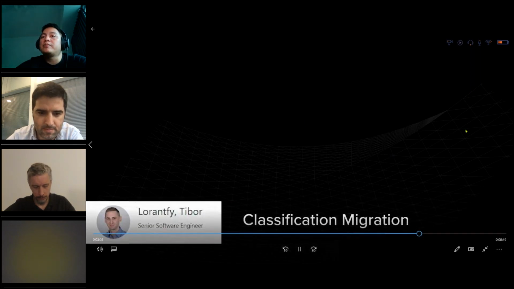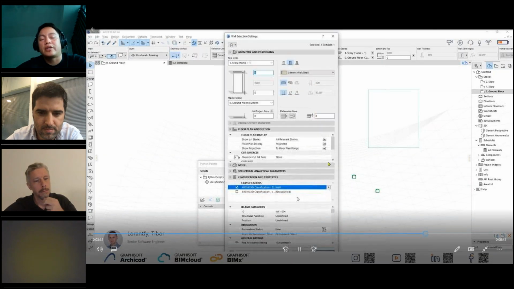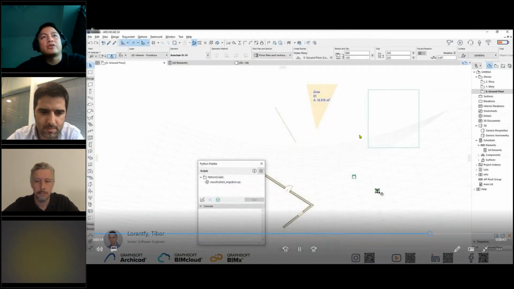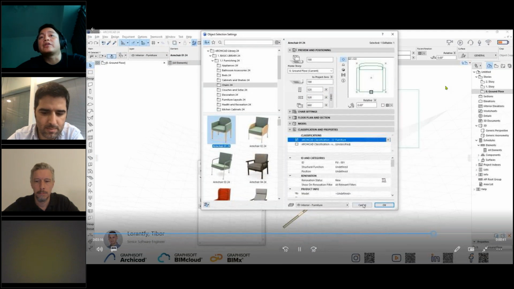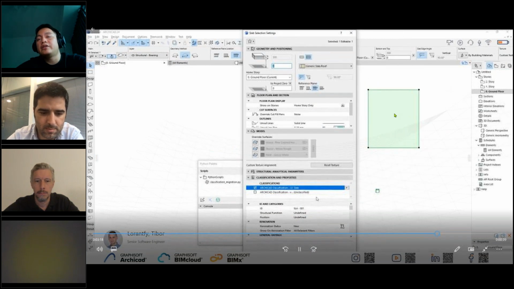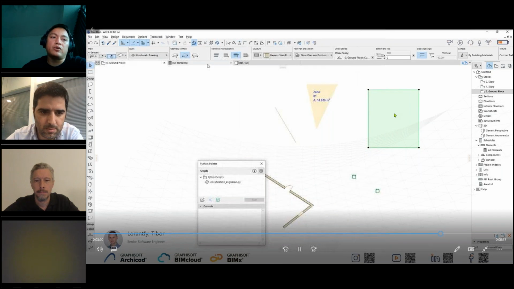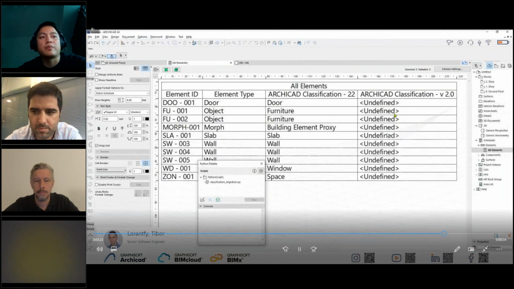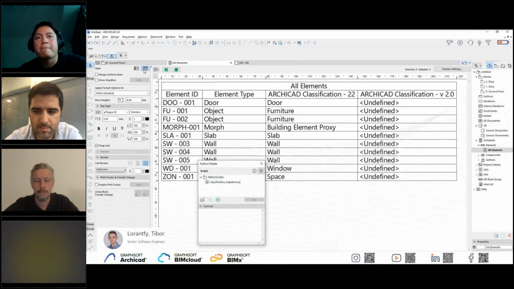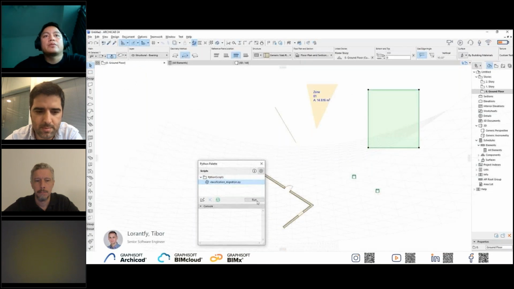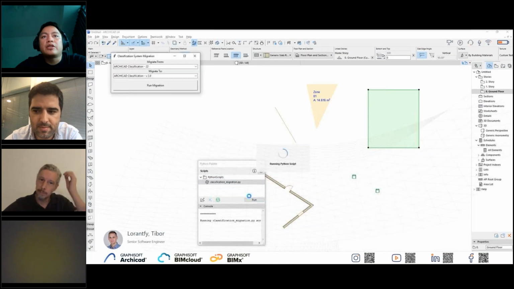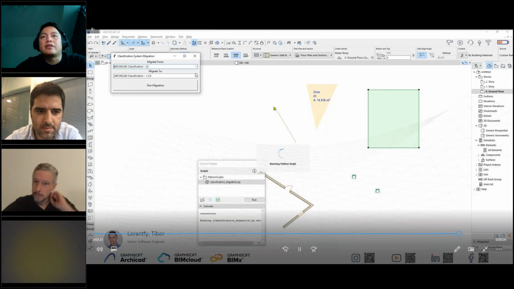This is a classification migration. If you're using Archicad 20 and you want to use Archicad 24, you can create a script to map all the classification. But here in Singapore we do have add-ons for this, so just let us know, especially those SSS users. Sorry for this one, the script is not available. This is like a bonus.